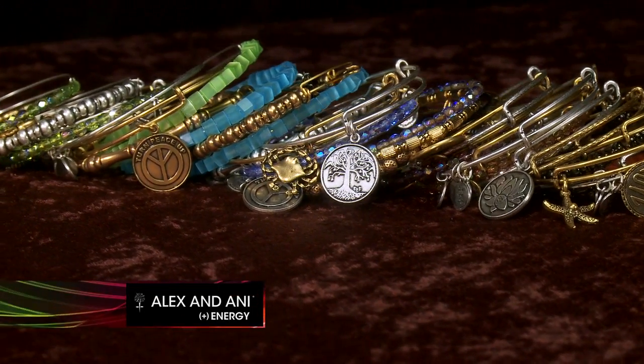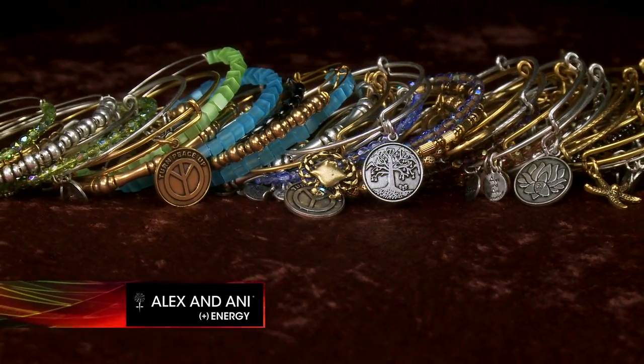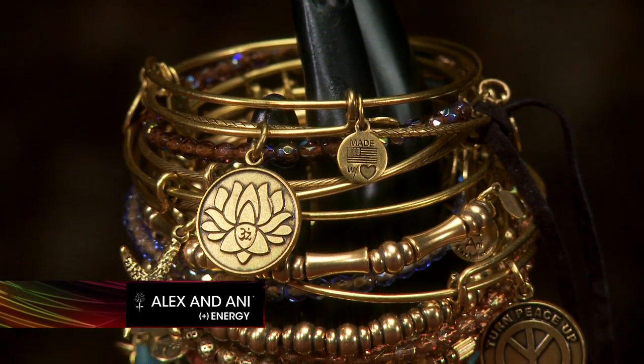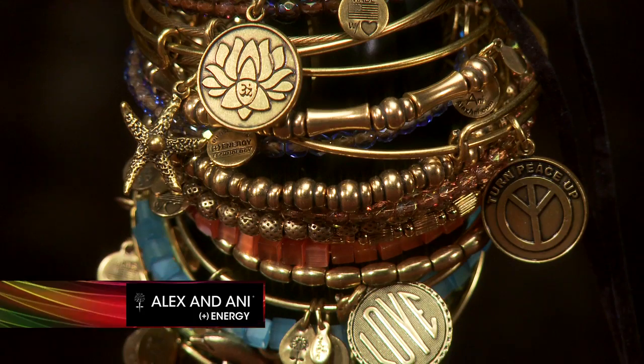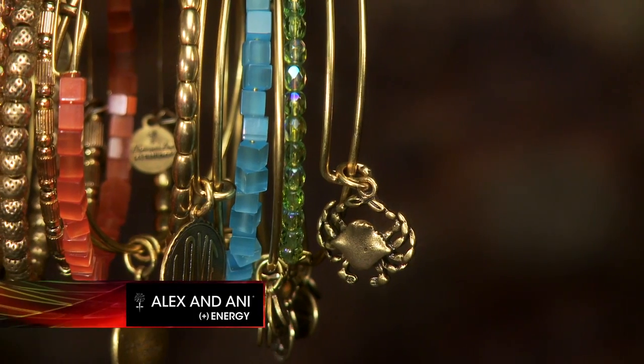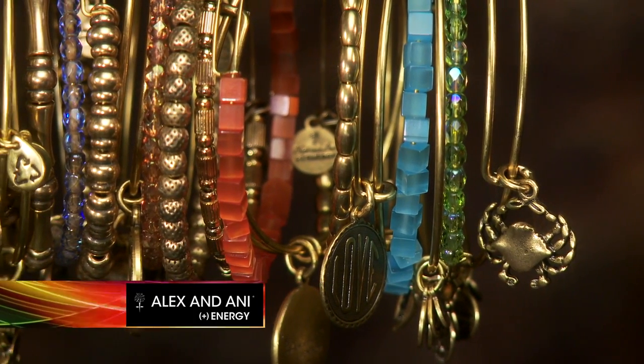Made in America with Love is how Alex and Annie describe their eco-friendly jewelry using recycled materials. Supporting the environment and encouraging social consciousness, each organic piece incorporates powerful symbolism inspired by the wisdom of ancient thinkers and infused with positive energy. Stackable bangles, necklaces, earrings, and rings are the heart of the collection. Using materials like silver, rose and yellow gold, and Russian silver and gold, check out the expandable collection, which replaces the traditional clasp with a sliding mechanism making each piece adjustable — available in bracelets, rings, necklaces, and hoop earrings.